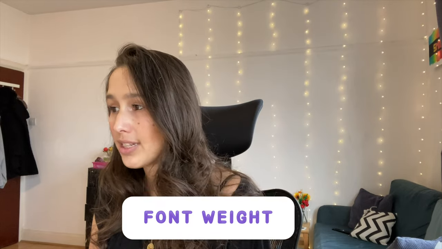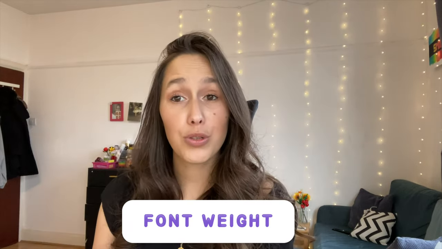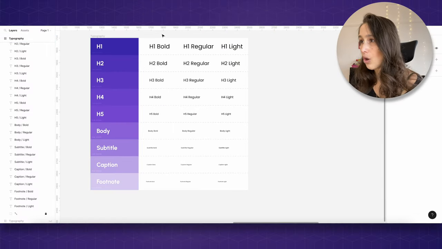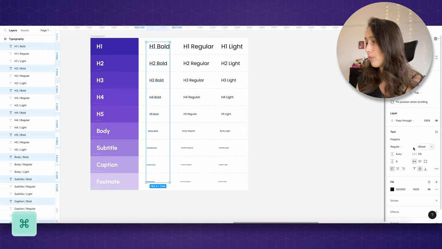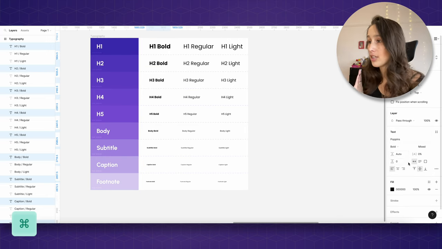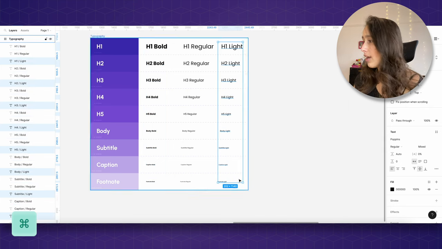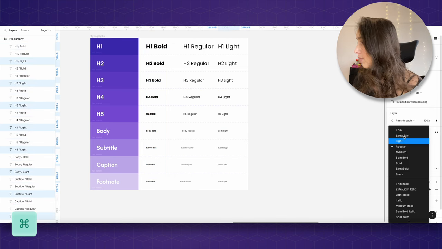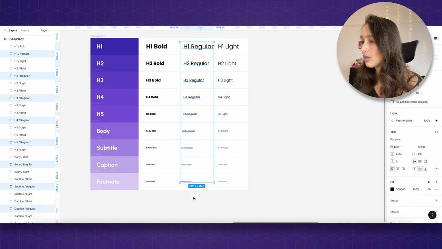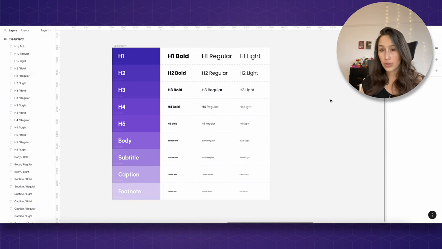Obviously this isn't enough, we want to find a bit more differentiation. So the next thing we're going to look at is weight. What I like to do is give myself all of the options and then play around with it later. So what I'm going to do is, holding down Command, select all of the ones that have the word bold next to them and just select the normal bold. I'm also going to align them to the left. Then select all of the light ones and give them a light. Just align these. So that's really good, right?